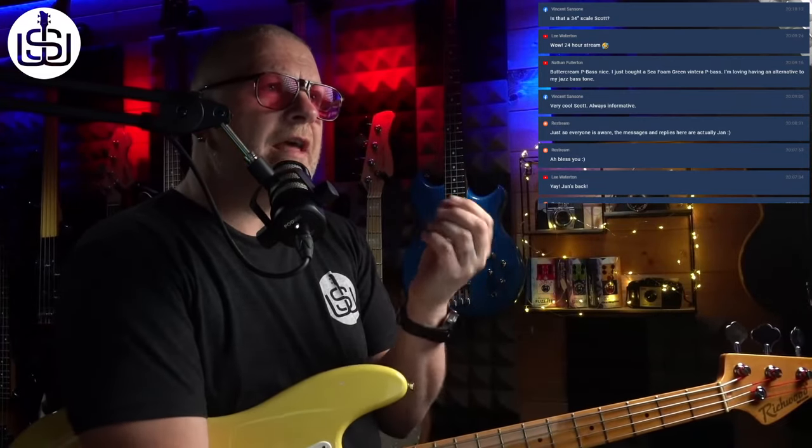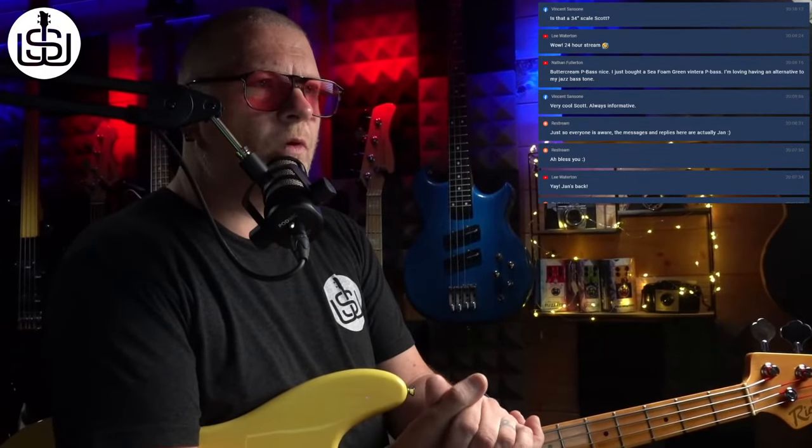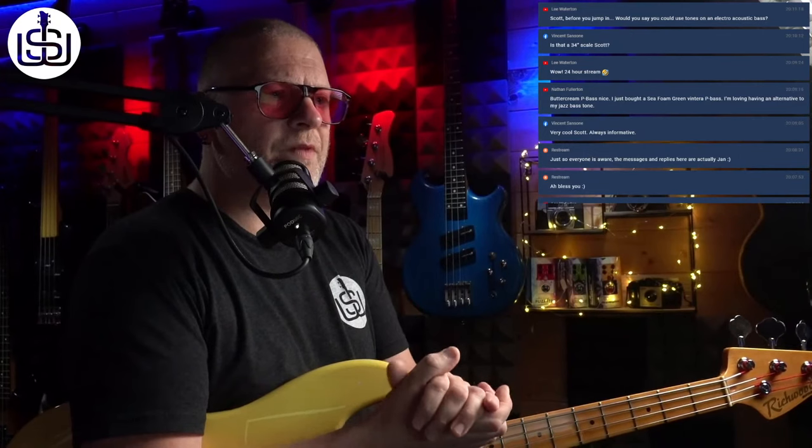Another element is the color of the note — that's the harmonic content. A lot of 60s stuff, like double bass, has a very fat, round tone without much harmonic content. Whereas players who use roundwound strings with a pick or slap have a lot of harmonic content. And then there's what I call the weight and overall brightness of the tone — the fatness and how much treble there is, in its simplest form.